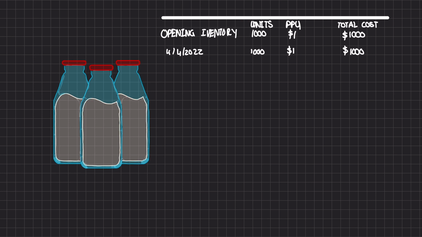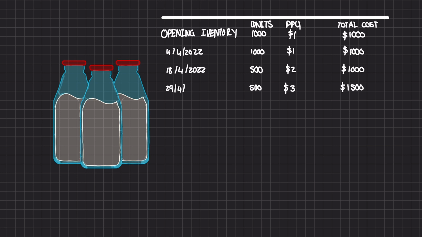Then let's say the 18th comes along and the prices have increased because of inflation and oil price increases. So the price per unit has actually doubled. It's now $2, and so they can only afford to buy 500 units. The total cost would still be $1,000, even though they had fewer units. They want to buy even more because they think they're going to sell more next month, and they worry that prices will increase even more. So they purchase another 500 units, but now it's $3, so the total cost comes to $1,500.